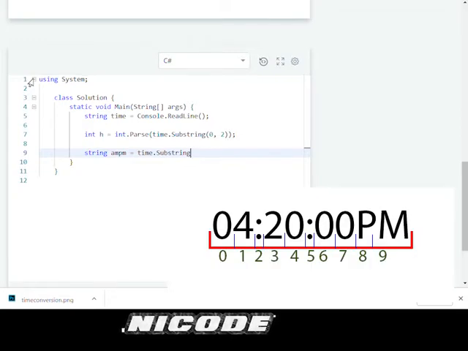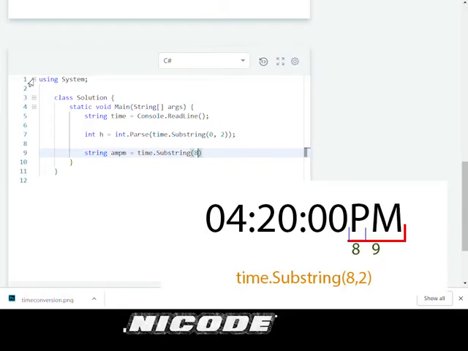So we'll say 8, because we're counting 0 as a number here, and we're going to take two characters, so the P and the M, or the A and the M, for example.